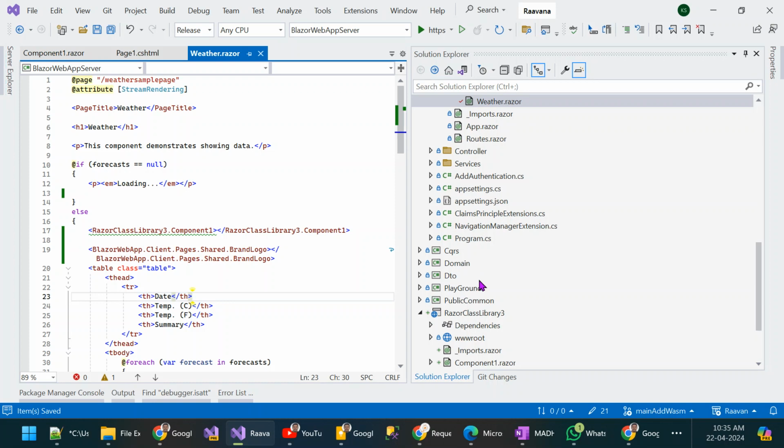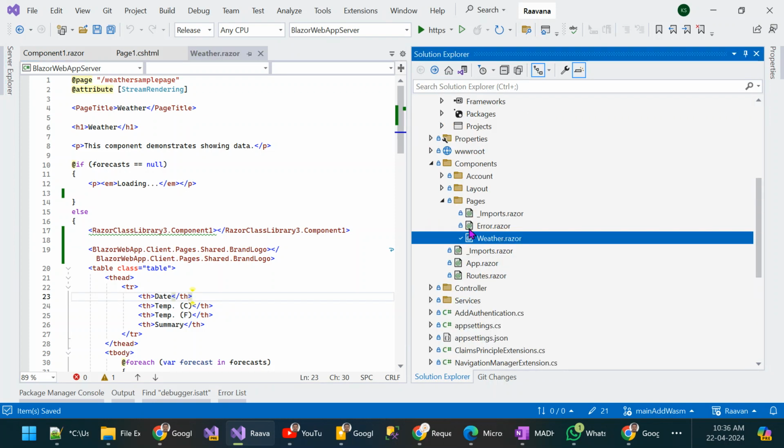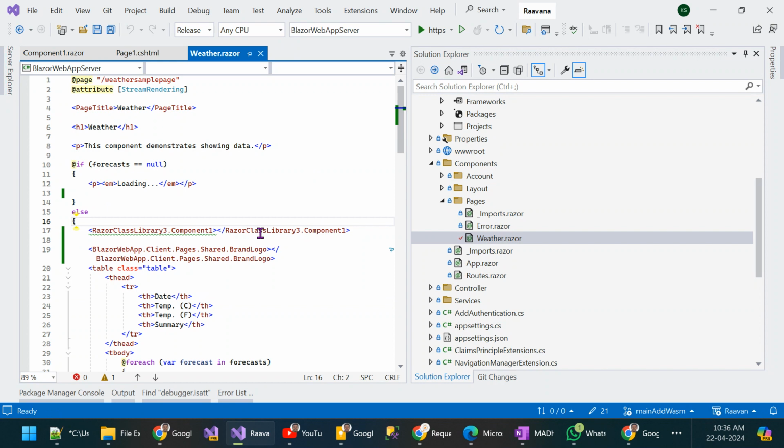Okay, Razor class library 3. Why is it not referencing? Blazor is a client-side kind of project, so you will get issues most of the time. Try to clear the browser cache and then run. This is a problem in development. It's not only here; even in Angular or anywhere else it happens. But Blazor is still at a little early stage, so you need to tackle this with Razor class library 3. I'm just quickly running it.